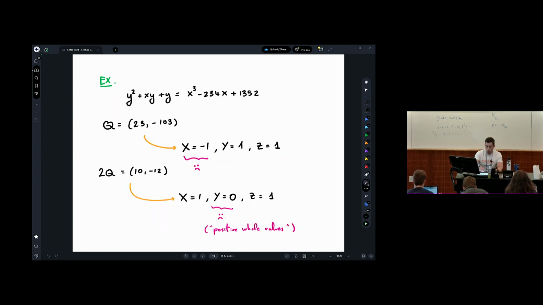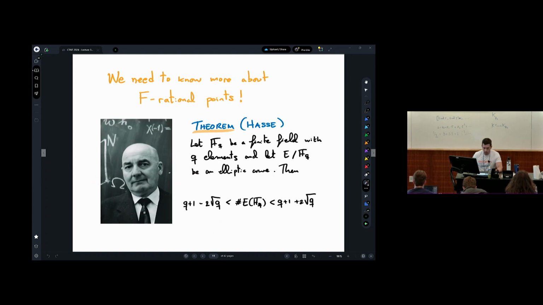And there are other points. We found that there is a torsion point. There's a point of order 6, this point, and that didn't work. And 2Q, that didn't work either. It gave me 0 bananas. That's not good either. So let's learn more about points.